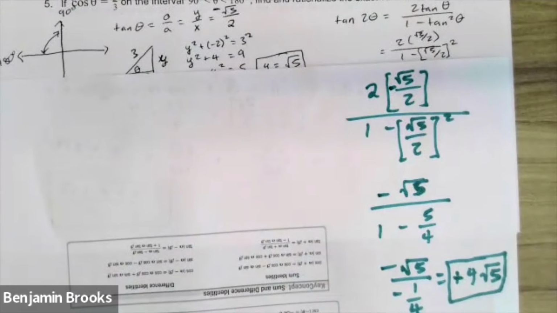So just be very careful about that part, that side of it, and make sure you keep your signs straight. But as you can see, it didn't completely change the value of the problem. So if you missed a negative or something, I would maybe take off a point or 2, since each problem is probably worth 10 points.